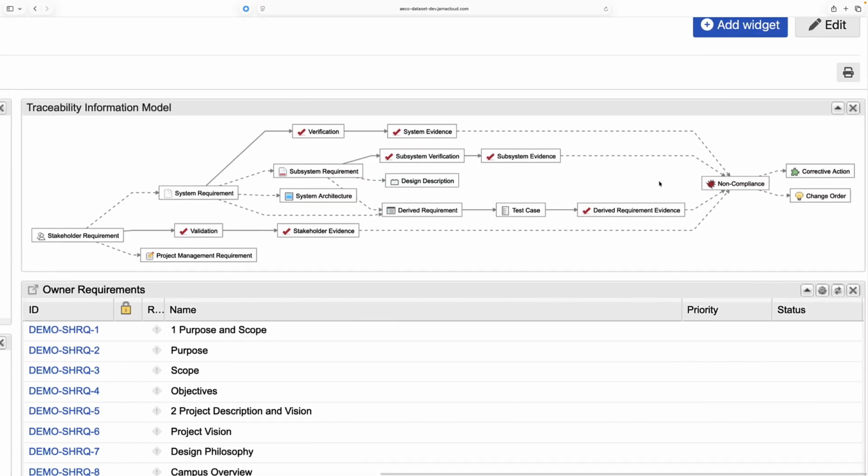So this is a set of rules that dictate for this project what requirements can be related to one another. Think of it as the rules of the road for traceability, like what Joe and Dale were talking about. So what can relate to what, and also what does good coverage mean for this project? These rules provide guardrails for that defensible audit trail. And because Jama Connect understands this model, it can automatically alert you to gaps in coverage and also flag items that might need to be re-reviewed when upstream changes happen.